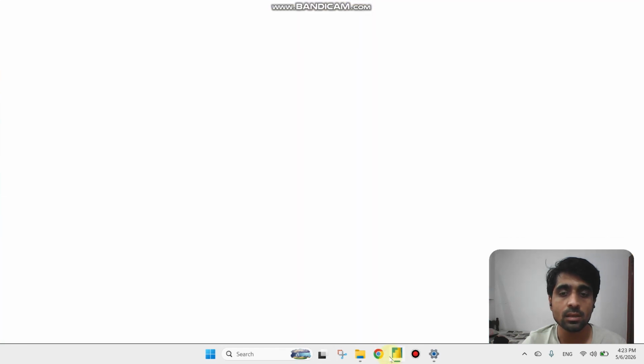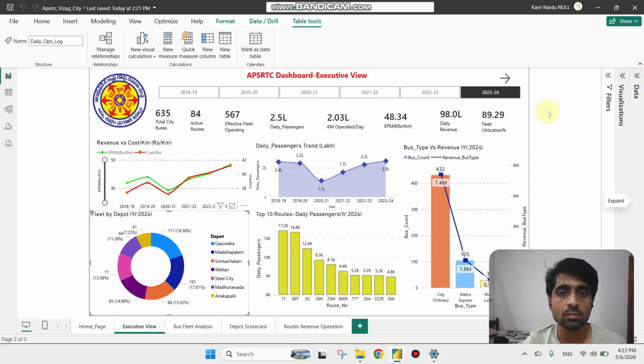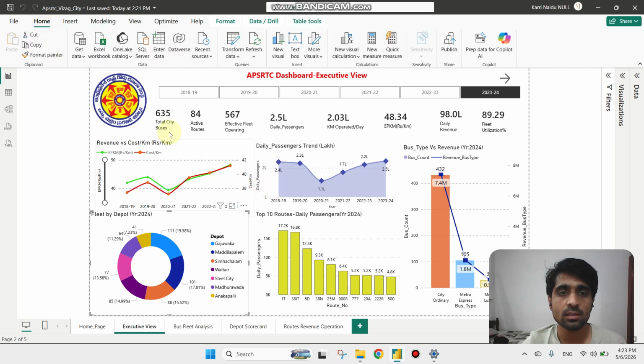which has been created. So this is the actual Power BI dashboard, and it has a similar number of charts. Here we can see the interaction between the charts. The insight we can observe from this page is that the total number of daily passengers before COVID is 1.1 lakh, during COVID it is 1.1 lakh, and it has increased to 2.5 lakh.